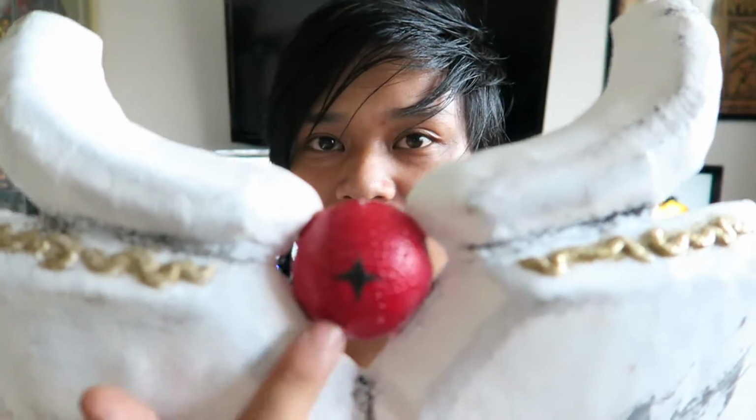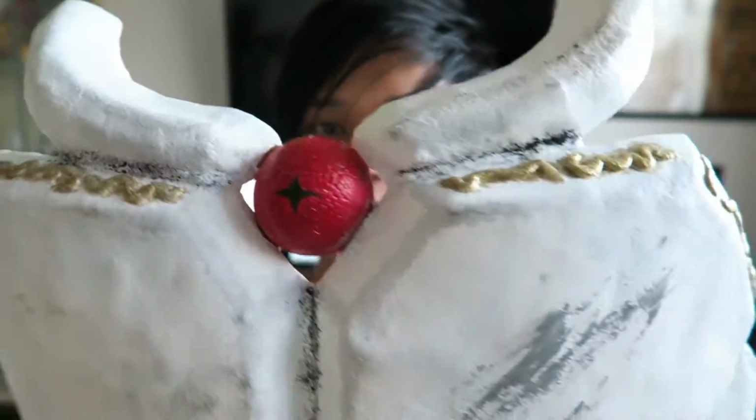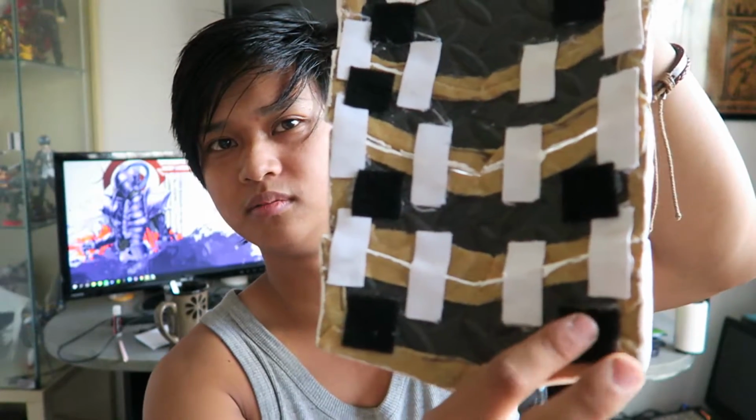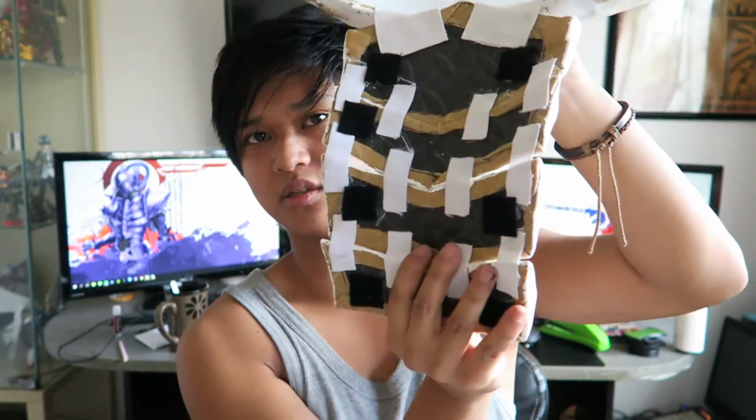This is a styrofoam ball, because a lot of people asked what this was. This is a styrofoam ball that I cut directly in half and glued onto here. I wanted to make it mobile because obviously I want to bend over to pick something up off the floor, or take my armor off. I don't know, you take the chest piece off first anyway. So, these are the Velcro that I was talking about, and then there's the elastic so that it flexes around like this.